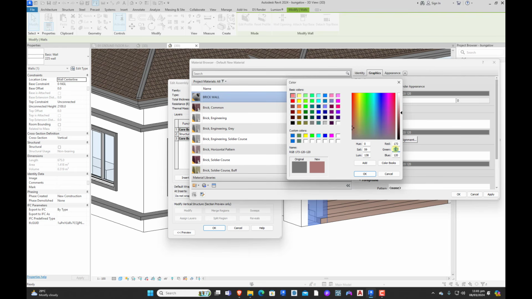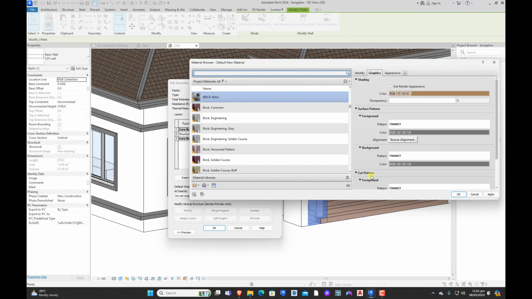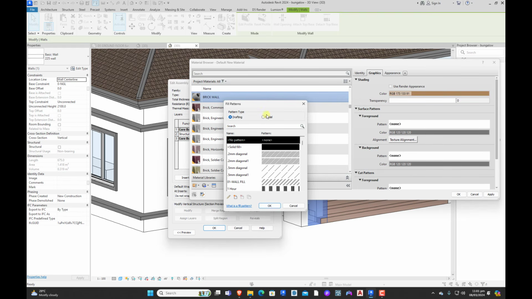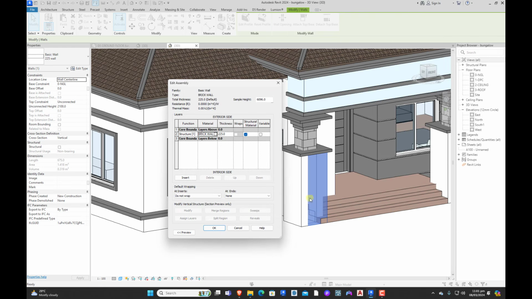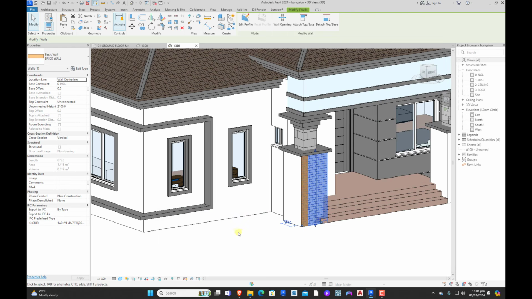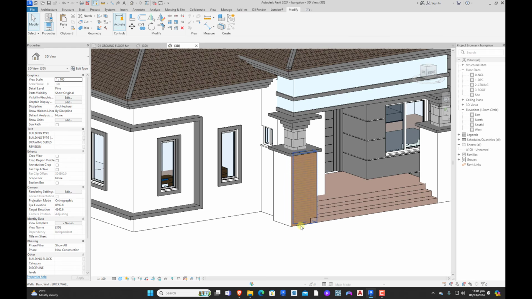We're going to be using 133 and 191. Okay, so let's use this. Then since it's a brick wall, we need to make sure it is represented correctly. So we're going to look for brick. Let's use this. Okay, perfect. Now you can see this has been successfully added.